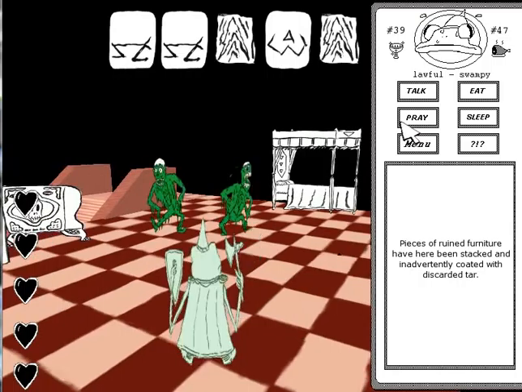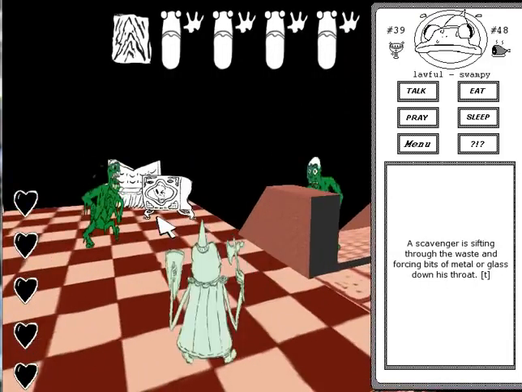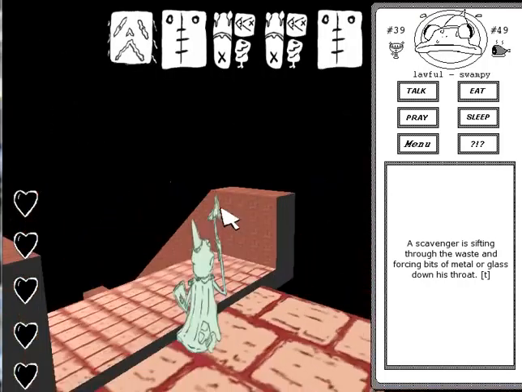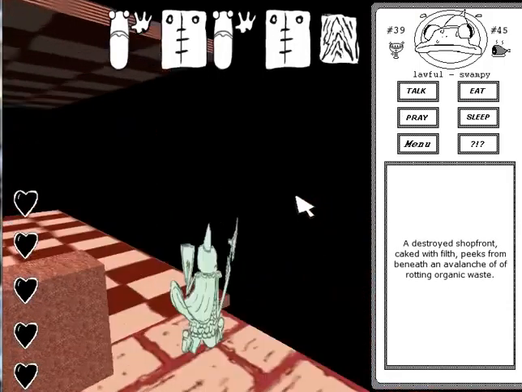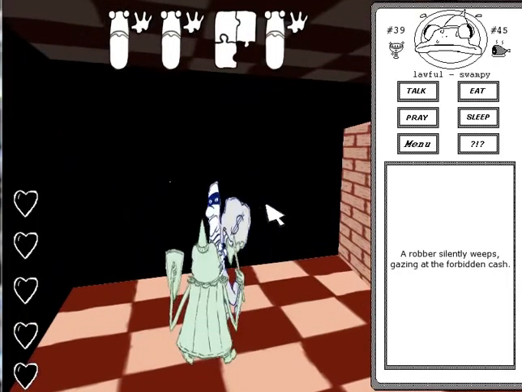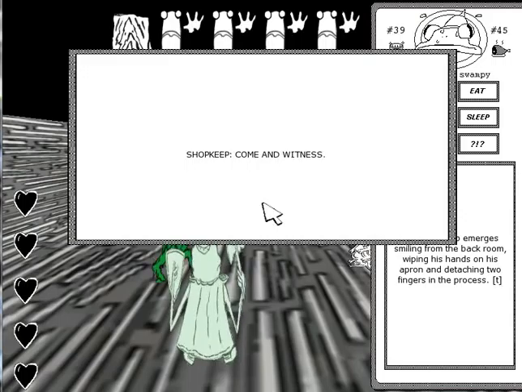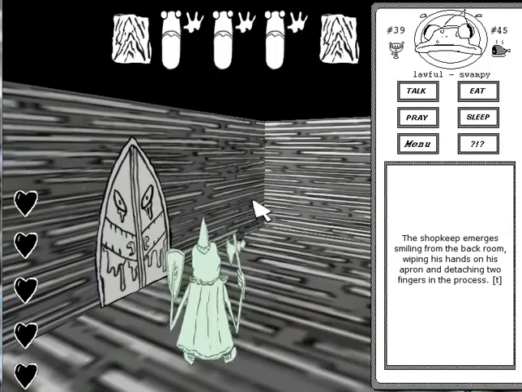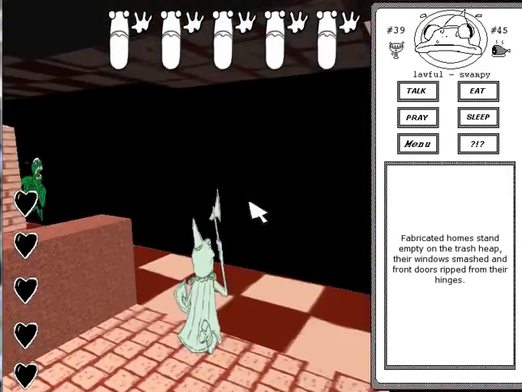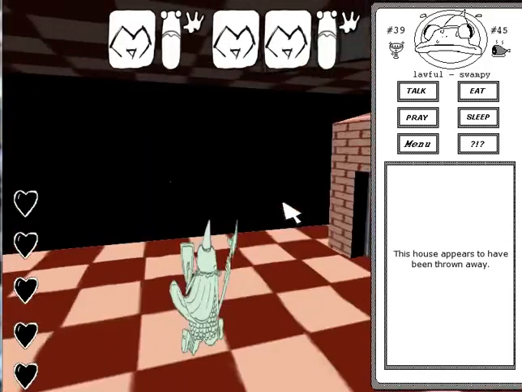You don't know who to believe in. I am wretched. Oh, this is the area where one of the original screenshots is from. Interesting. Come and witness. It's really the text. It's the text that gets you guys. Like, they may represent a zombie, but they're actually something else.